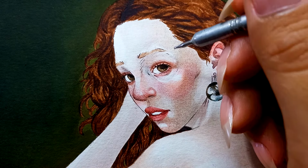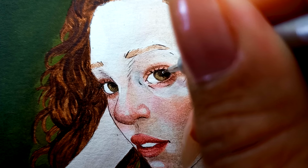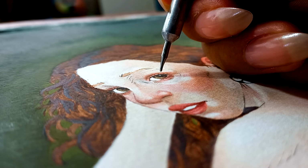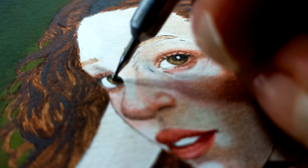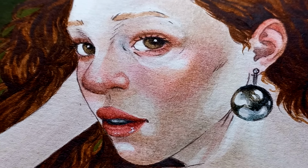For the rest, I've learned so much. I'm not in my best moment regarding painting, but this time I forced myself to add more colors, to add more shadows, and at some point I was actually kind of enjoying it, willing to experiment and to be more creative with these mediums.